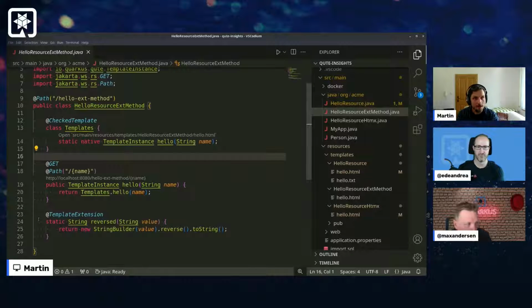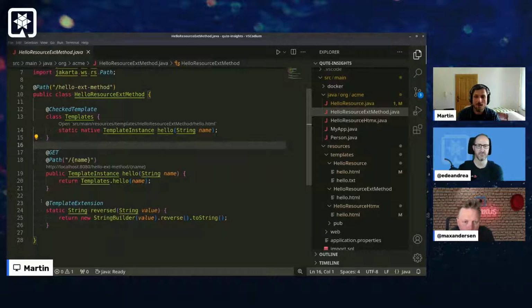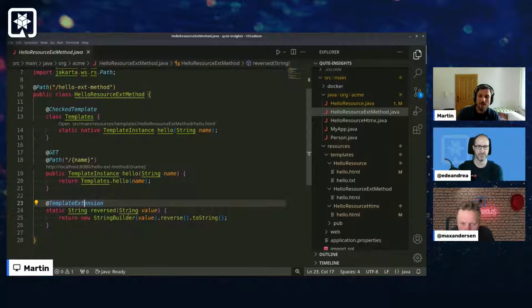So from the beginning, we wanted Qute to be very extensible in many ways, and even for users or for integrators, because it's a templating engine and it's like using a regular programming language. There are many users and they all need something different. So one of the things we added was a possibility to add template extension methods, which are again static methods annotated with a special annotation called TemplateExtension. And these are used if you need to add something to existing Java types.